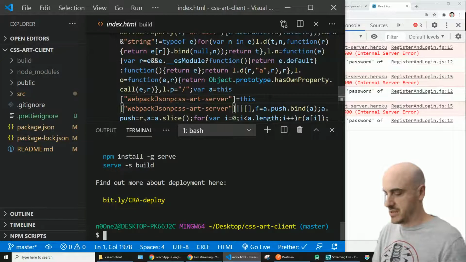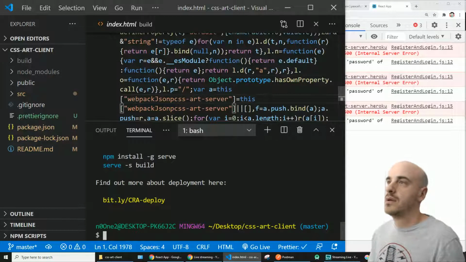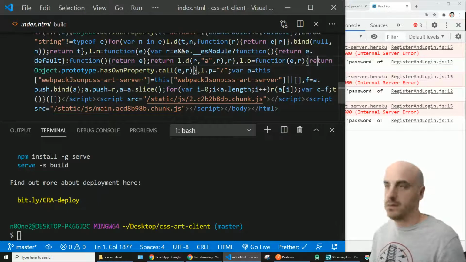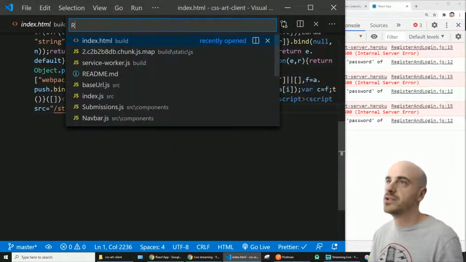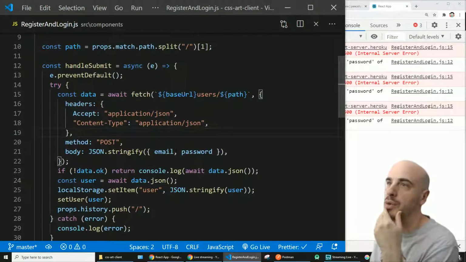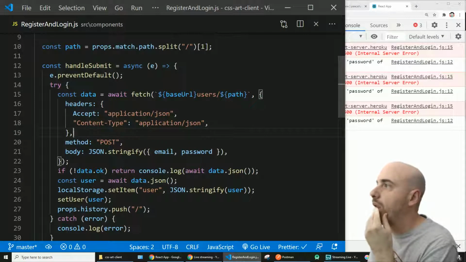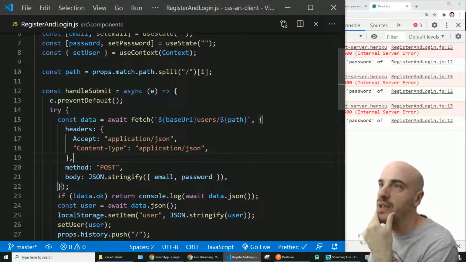So I'm going to close out some of this stuff just so I have room to work. Then I'm going to go to that register and login component. And again, it said line 12, handle submit.